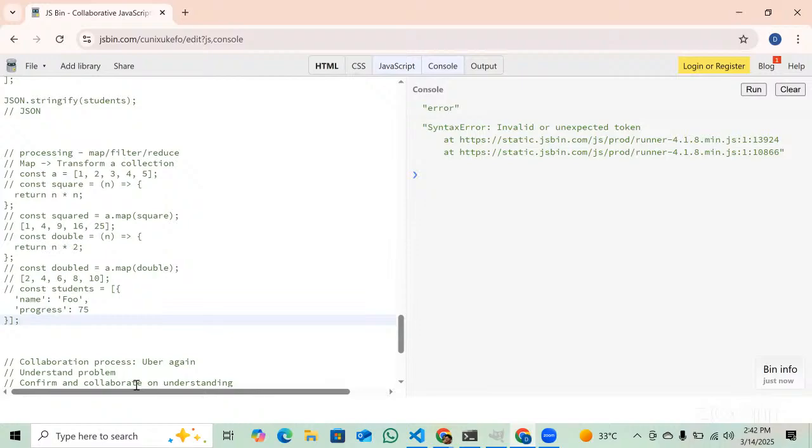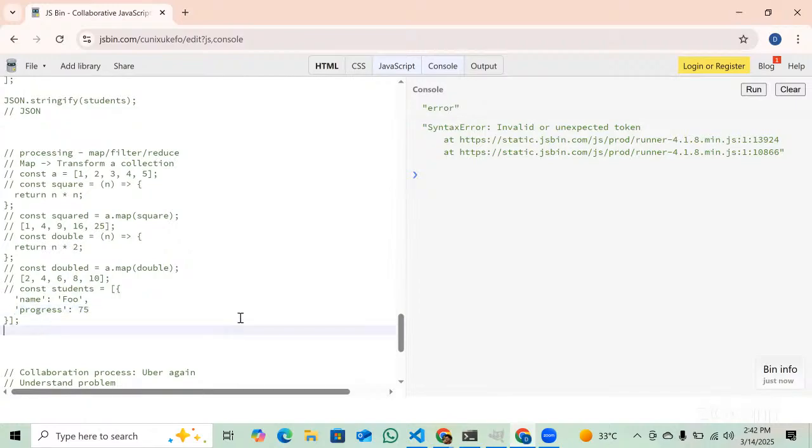Now what I want is an array mapped to whether the students have completed 75% progress or not.